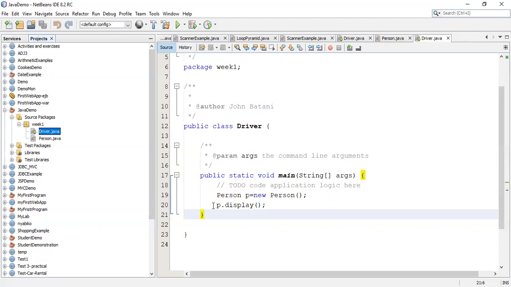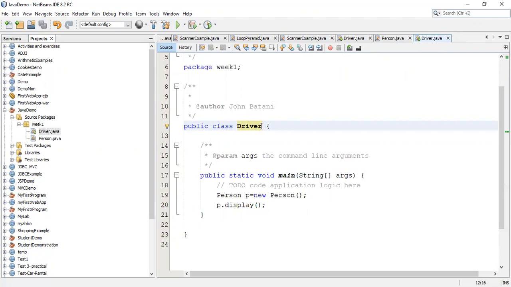Now, there is a rule that you need to know here. On any source file, a source file which has the .java extension, a public class on any source file must have the same name as the file name. So our file is driver, and this class is public, and it has the name driver.